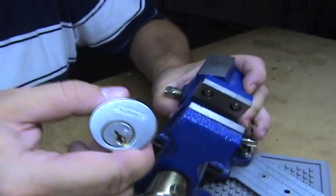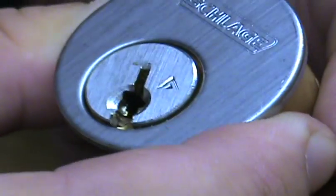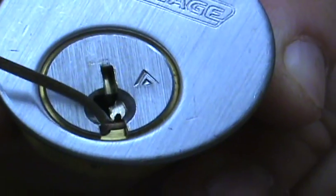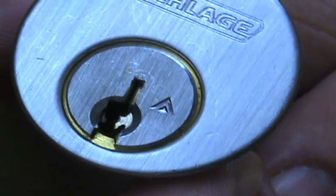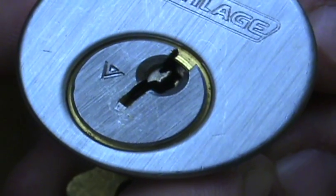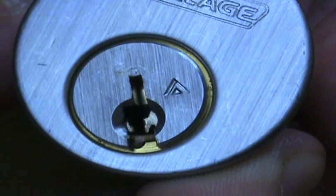Let me get a close-up of the blocking plate I'm talking about here. I'm not sure what the exact name for it is, but you can see the bottom of the housing right here, and up just a hair you've got that little plate right there. I'll turn the lock around — see, there it's gone because it's almost locked back up. And there's the blocking plate, which goes all the way around the cylinder 180 degrees, and the other side doesn't have it, so hopefully you can see what I'm talking about there.